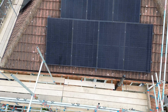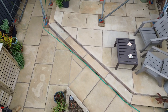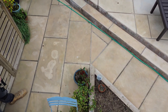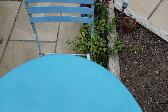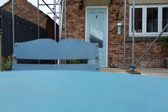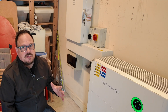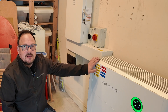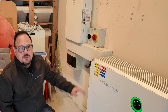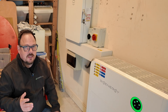Shout out to the scaffolders who set us up a nice deck in pretty short order, and to Mike, Matty, and Nathan who have produced another incredible install. I just wanted to demonstrate my drone piloting skills — an especially snazzy landing coming down onto the little patio table, a bullseye landing, all done manually with no automatic control. So there we have it: another home running on sunshine. Massive thanks to Matty, Nathan, and Mike for doing an incredible job up on the roof and down here in the main command control center.